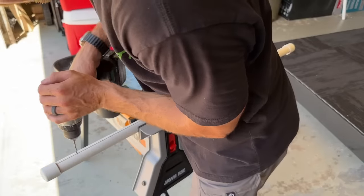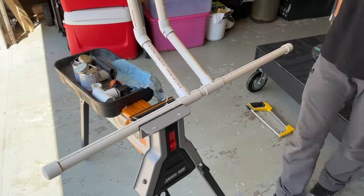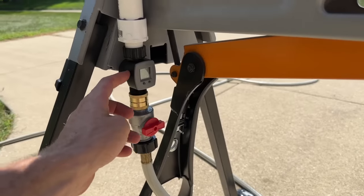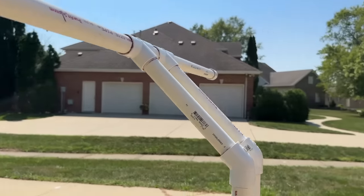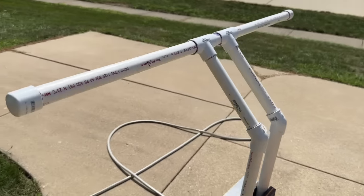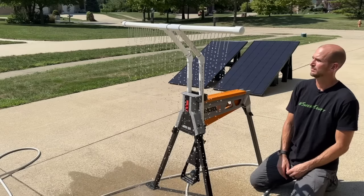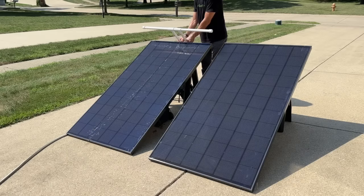I'll level the bar out — if it's not level, water goes out one side and struggles to reach the other. Once the legs are constructed, I'll drill one-eighth inch holes at one-inch spacing along the crossbar — that's the actual sprayer portion. The final rig sits pinched in the jaw horse, with an on/off valve on the hose side, a flow meter to track gallons per minute, and the crossbar with holes every inch giving coverage across all 39 inches.